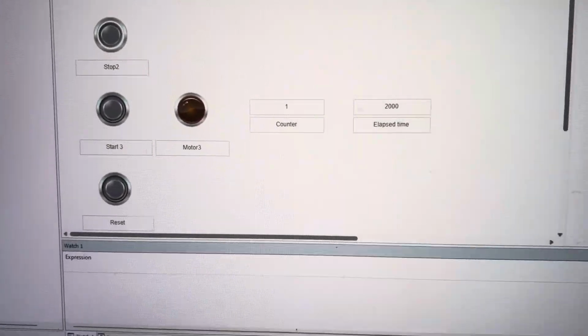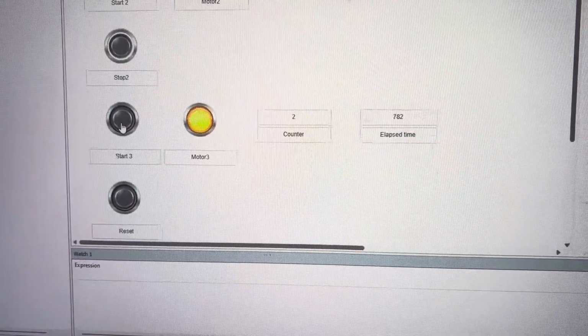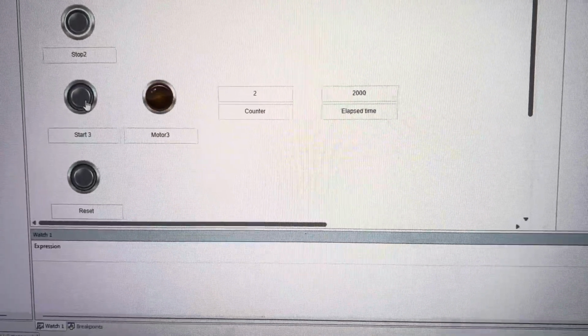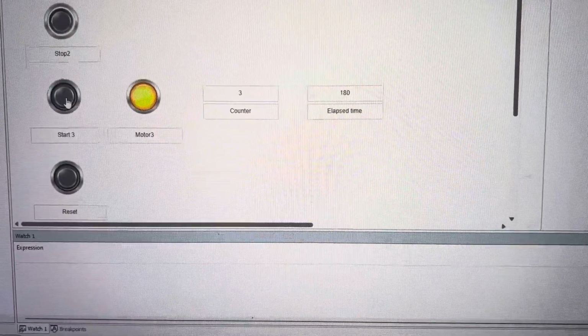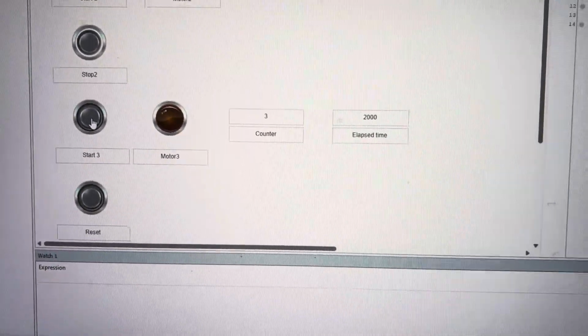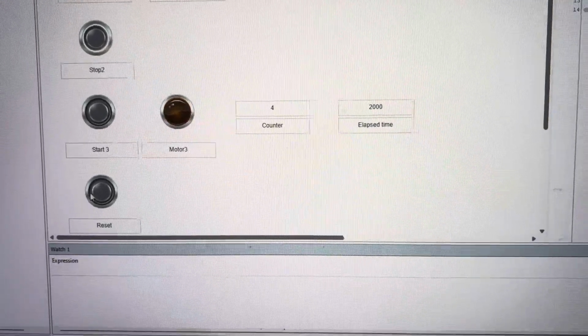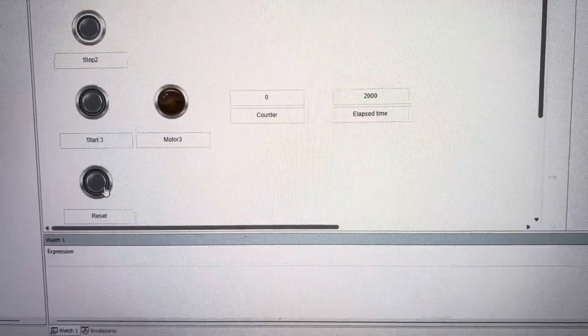On the start example here, there's a counter here. So every time I start, it's on for 2 seconds, which is set on the timer off delay. And then it counts up the number of times you've done it. And then if you want to reset the value back to 0, use that.